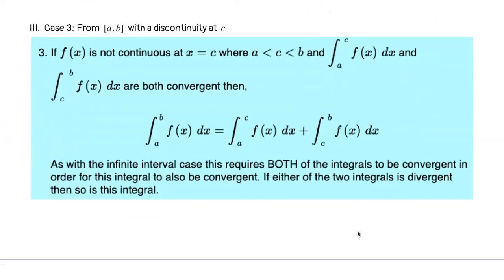All right, we got one last case here, all right? And so this case is a situation where we have a whole interval from A to B, but somewhere in that interval, there is a vertical asymptote. And so we need to be careful about where that asymptote is, and where it is has to be our splitting point, okay? And then both sides of that vertical asymptote have to get close to the vertical asymptote fast enough in order for us to say this improper integral converges.